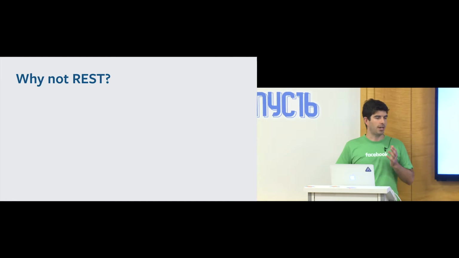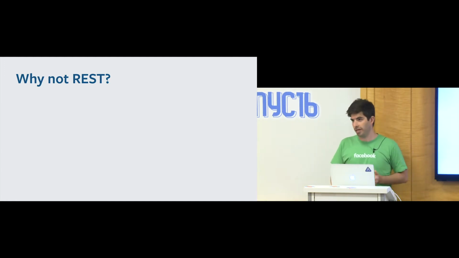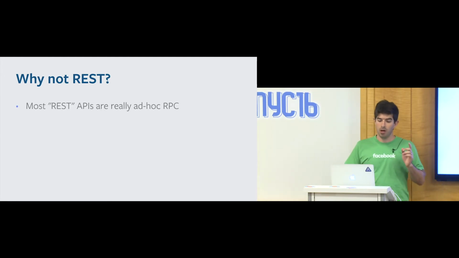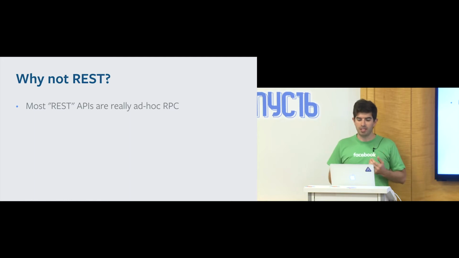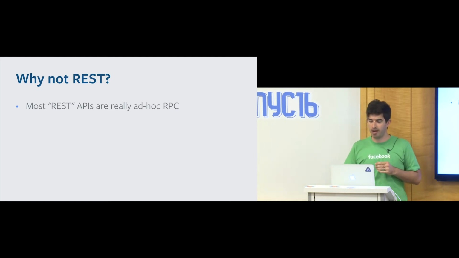A quick question that I'm sure I will get is, why not REST? I can do all of these things with the right REST API, and that's totally true. But I would argue that as I've experienced it at a couple different companies, REST APIs are really ad hoc RPC, where you make a call that gets multiple resources back, or it's really tuned around a particular operation. And these are really RPC type protocols living on top of the REST paradigm.